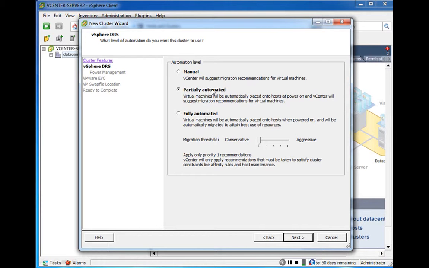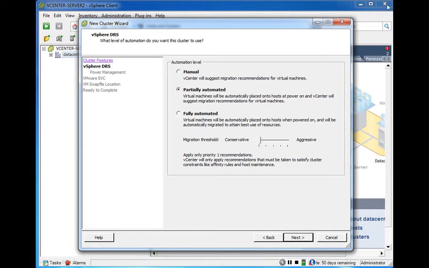However, only with fully automated are virtual machines moved from one ESXi host to the other after they're up and running for purposes of load balancing. With partially automated, it gives you suggestions as to what you might do if the cluster is out of balance.